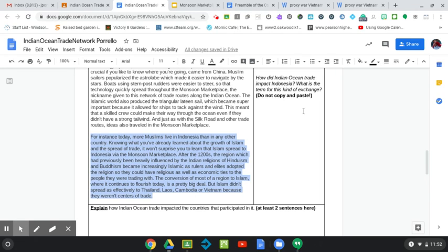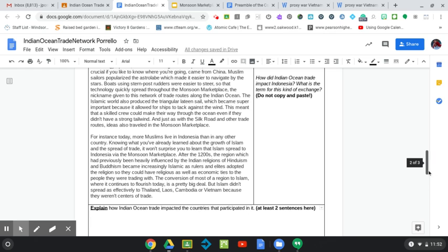And it doesn't say this in here, but what is the term for this kind of exchange? It's known as cultural exchange. And we learned about this when we looked at the Muslim religion earlier this year. Remember, Muslim traders not only traded goods, but they influenced different regions with their religion. If you were a Muslim merchant, you didn't have to pay taxes in Muslim regions. Whereas if you were a non Muslim trader, they would still accept you, but you would have to pay certain taxes that a non Muslim wouldn't have to pay.